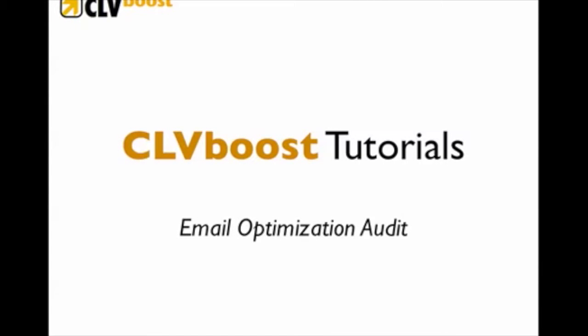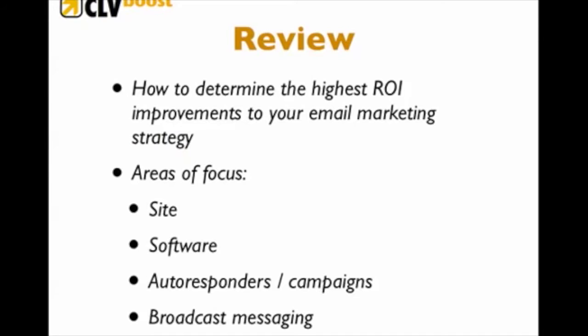In this CLV Boost tutorial, we're going to be talking about an email optimization audit. Essentially, we're going to look at how to determine the highest ROI improvements to your email marketing strategy, and we're going to focus on 4 core areas that we focus on here at CLV Boost. This is your site, your software, your autoresponders, and your broadcast messaging.